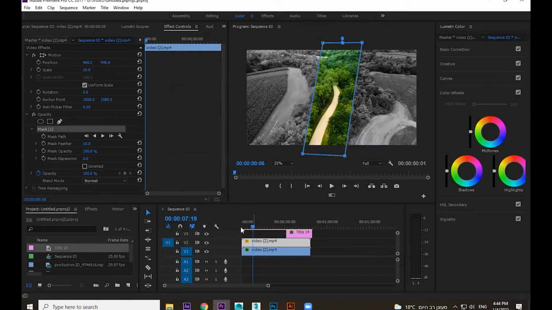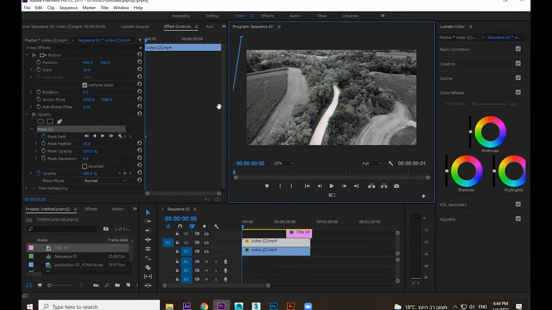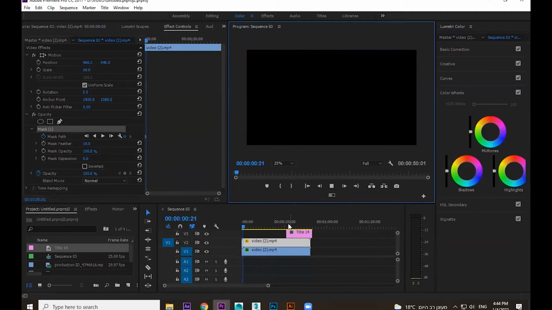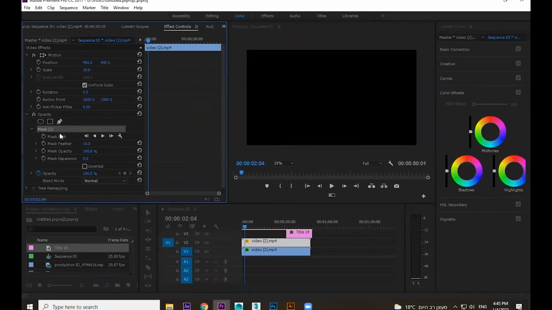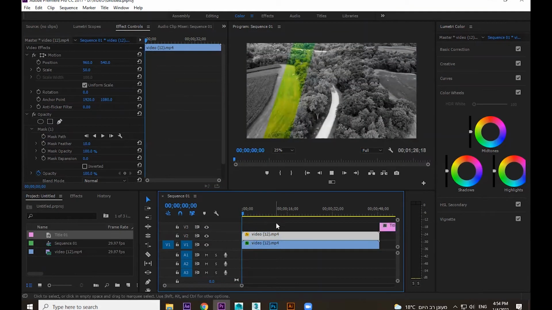Mask path. Select the mask. I always say this one is one of the mistakes. Everybody is not able to get this one. So you need to select the mask from outside. Keep it here. Now it is starting. So now you can do keyframe. Delete the first one. Start now. Now select it. I'm just going to play.